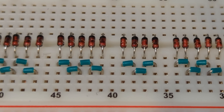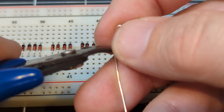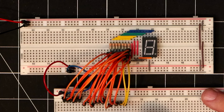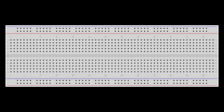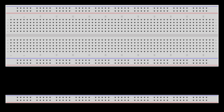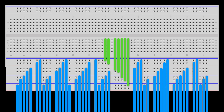I got to the point where I was running out of the smaller jumpers, so I had to go into jumper manufacturing mode, which slowed the build up a bit, but overall they turned out pretty good. What I still need to figure out is how to tie everything together, because on a breadboard I'd only have four connections available for each segment. So to keep things tidy, I'm going to leverage the power rails that run horizontally across the entire board. Since they're removable, I can connect a few of them together and connect each of these segment inputs to a corresponding rail, which provides a clean way to connect our many diode outputs to the required segments for each digit.